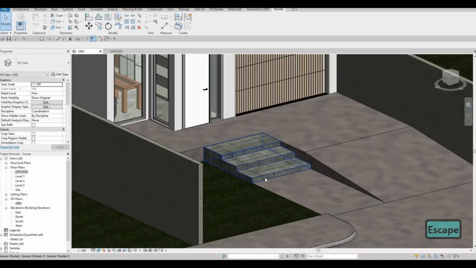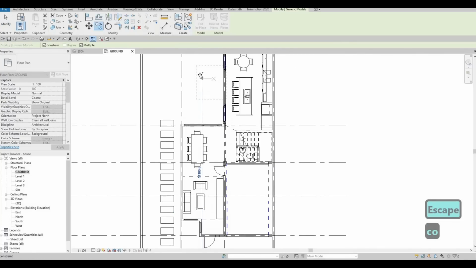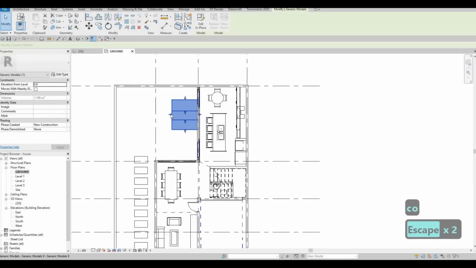So before we add light, we could copy this first. So I'm gonna go to ground, copy this so that we could copy it from here.